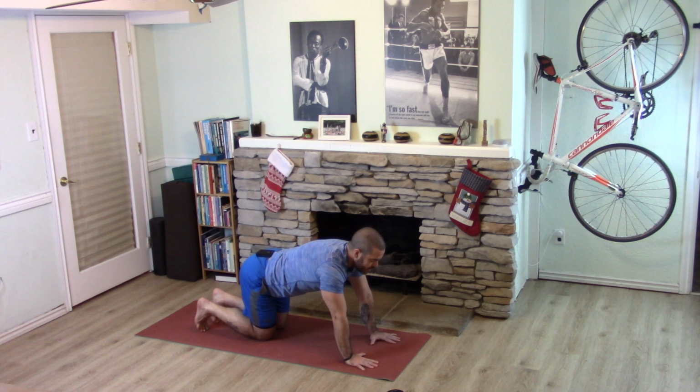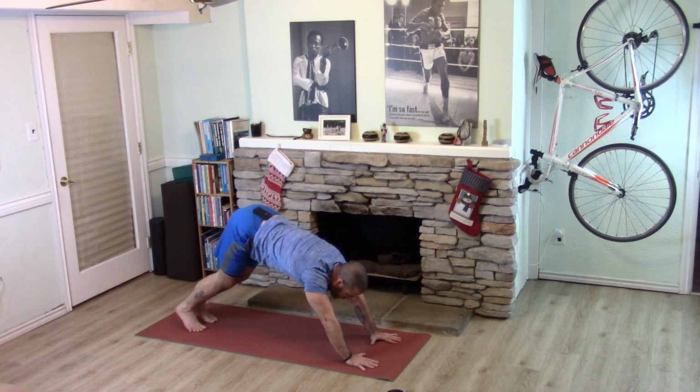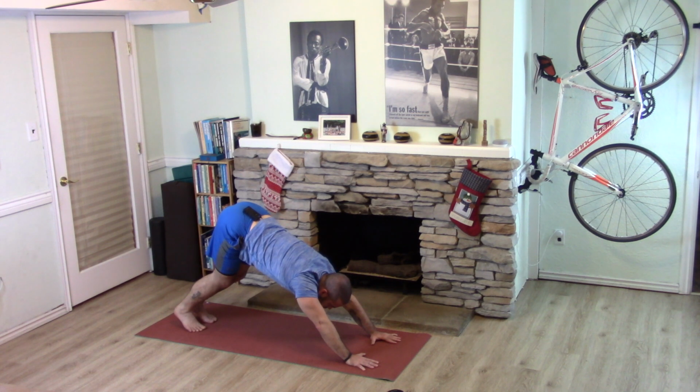And on your exhale, you're gonna press the ground away. Press your hips up and back in a diagonal direction, coming to your down dog. That inverted V position. So really make sure those hips are coming high. Have the length in the spine still from the tailbone to the crown of the head. Don't worry about how straight those legs come. The priority is the length in the spine. Press the ground away. Feel the shoulder blades glide up the back.